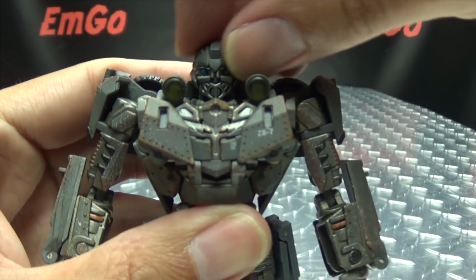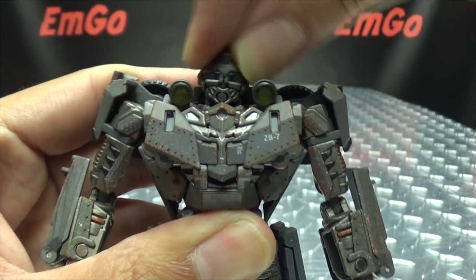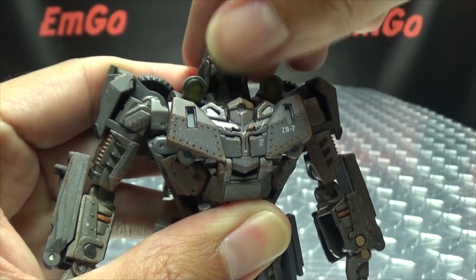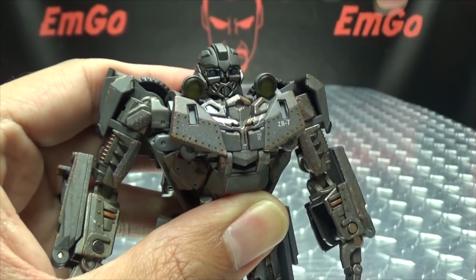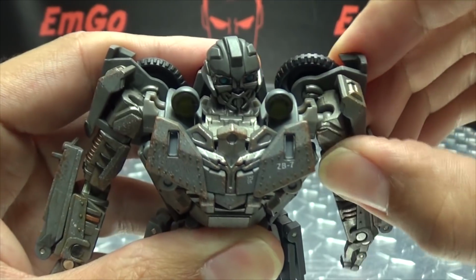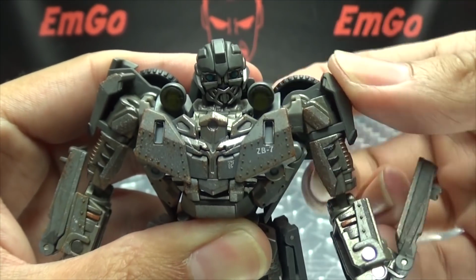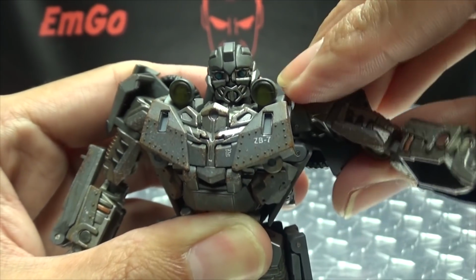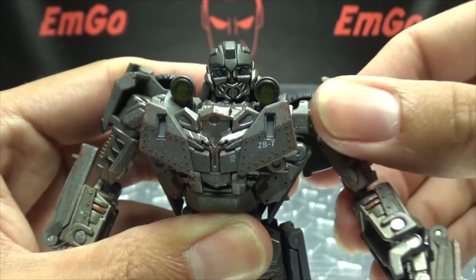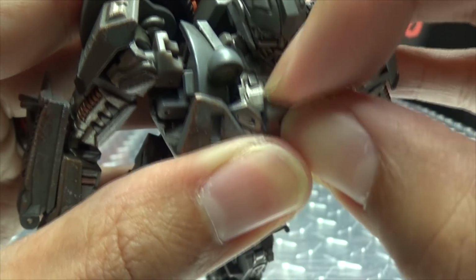Now, articulation wise, the head is on a ball joint. You get a little bit of wiggly waggly. You can look up, you can do total squirrel, you can totally do that. You can look down a little bit. Head, of course, can do a full 360. Shoulders are on a ball joint. They can rotate, but these back wheels kind of get in the way, but you can get them moving around however you need to. You might undo the chest in the process.